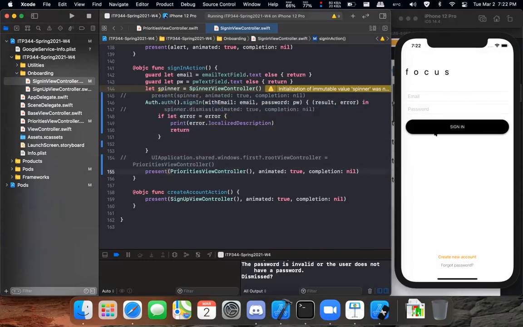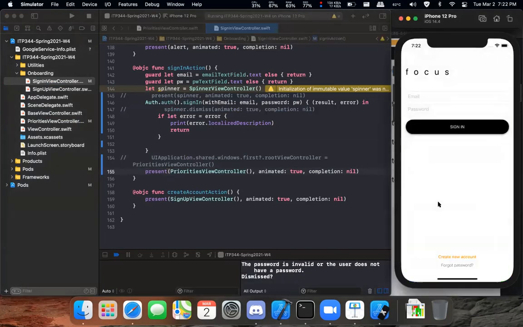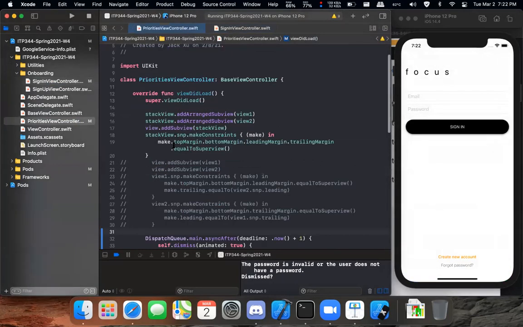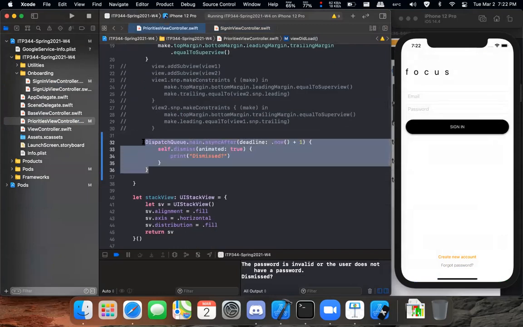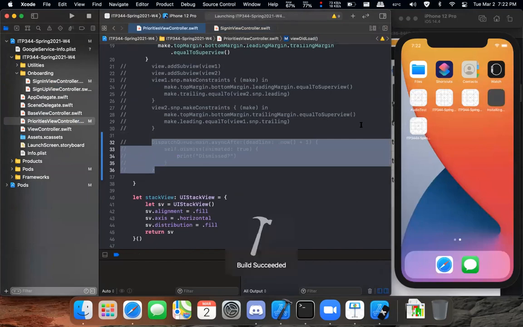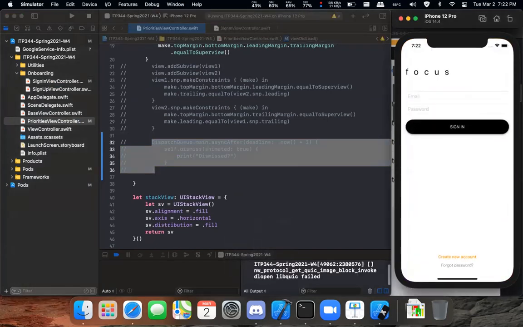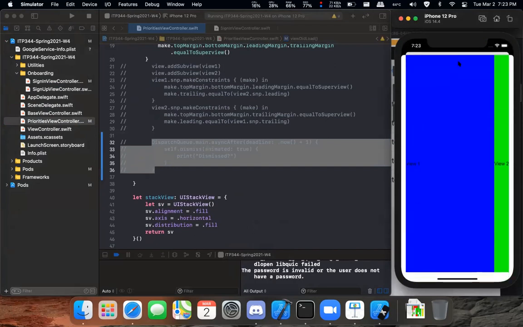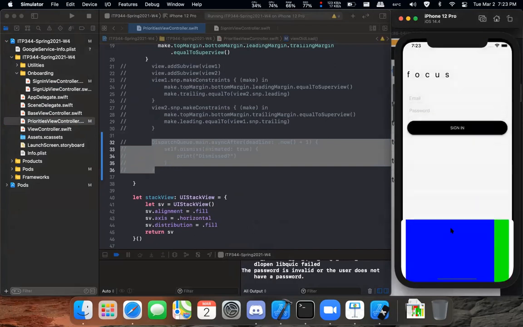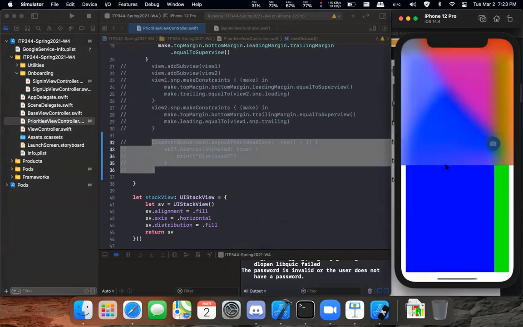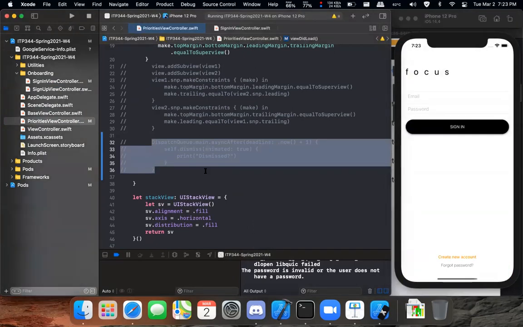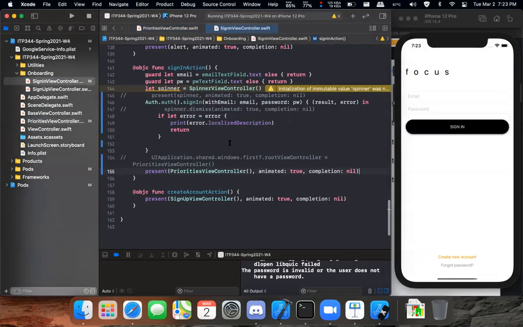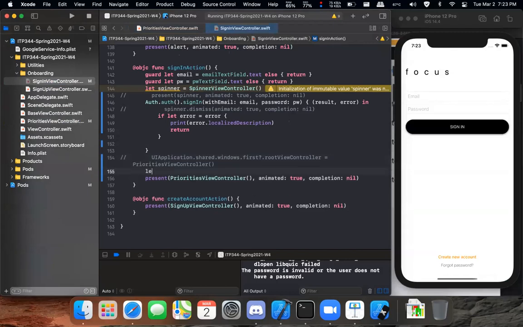Right, but you can see that if I press sign in, I set it to where it dismisses after 1 second. But okay, let's comment this out for now. So let's say you're using a modal presentation instead of changing your root view controller. If I press sign in, well, the user can just slide it back and they're back at the sign-in screen, which is obviously a poor user experience, right? That's obviously not a good UX. Now you can say, okay, big deal, I'll just make it full screen.